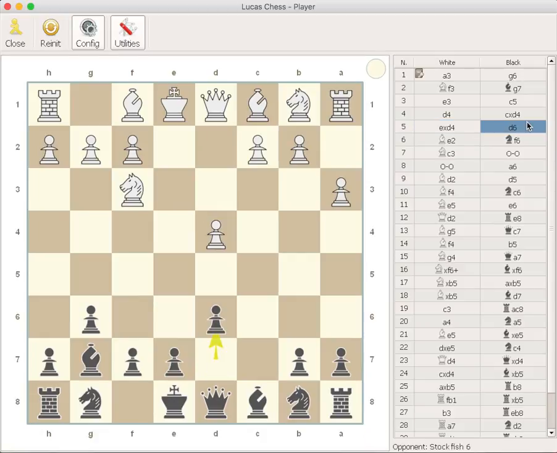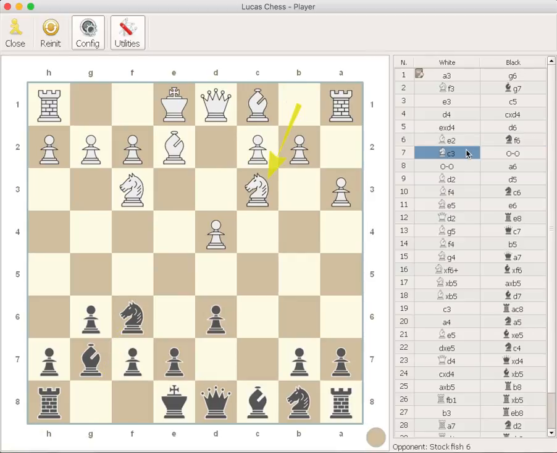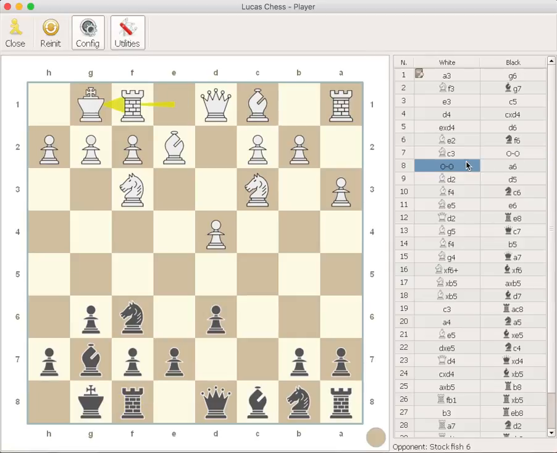d6 further strengthened the diagonal g7 down to b2. Knight f6, knight c3, castles and castles. a6 to prevent the knight or the bishop going to b5.